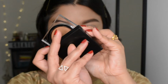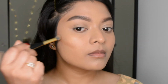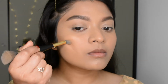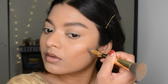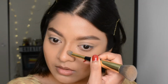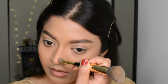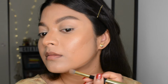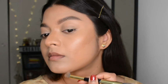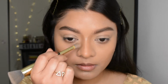But before that I went with the cream bronzer from Huda Beauty. Again, it's their TANTOUR. I'm using the shade Light, and this one has a very buttery texture which blends out within a second and looks very seamless, not patchy at all. But if you want a cheaper option, then definitely go with the El Putti bronzer. I'm not sure if that's available in India yet, but that's exactly the same product but way cheaper.